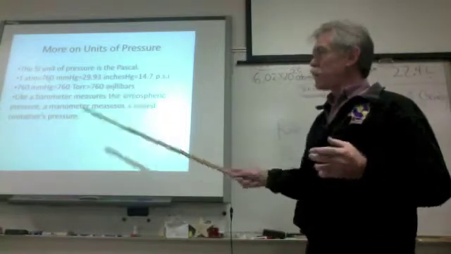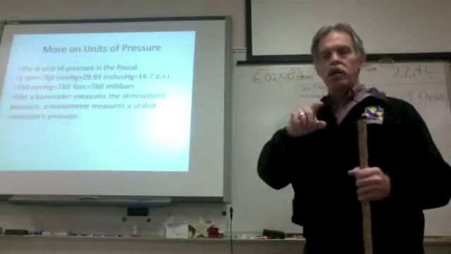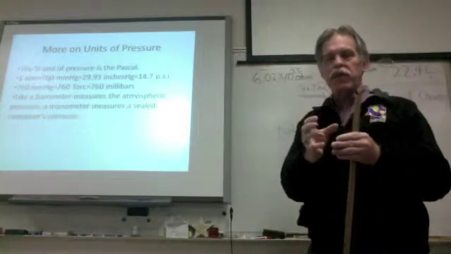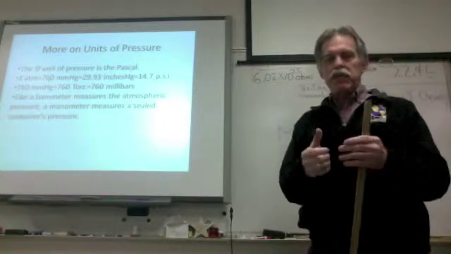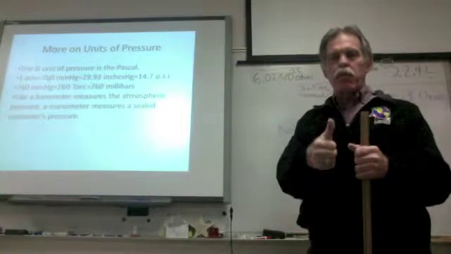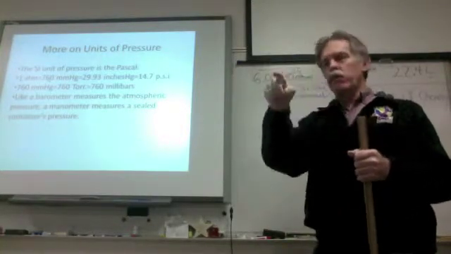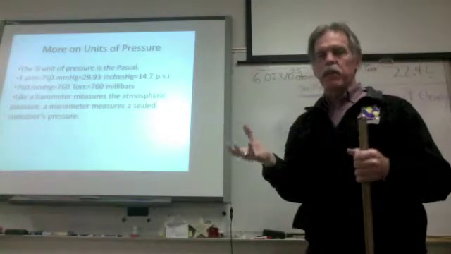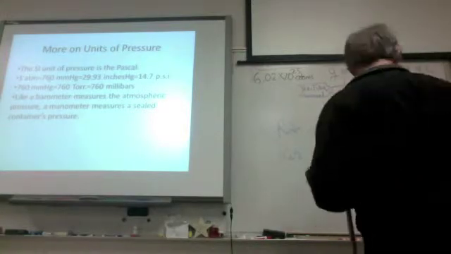Like a barometer measures atmospheric pressure, a manometer also does, and it's a curved tube. When we have a sealed container, we hook a manometer to it, and the more evaporation or vaporization that takes place, the more vapor in the closed container pushes the liquid around on the manometer, and that causes it to go up. It's a way that we can measure pressure in a sealed container. That would be manometer.